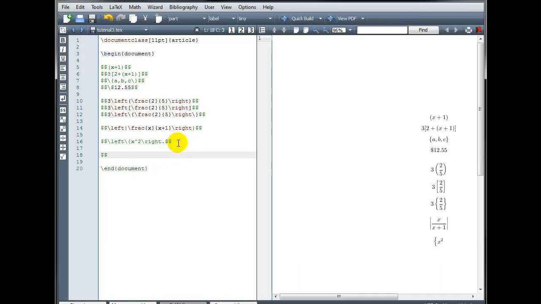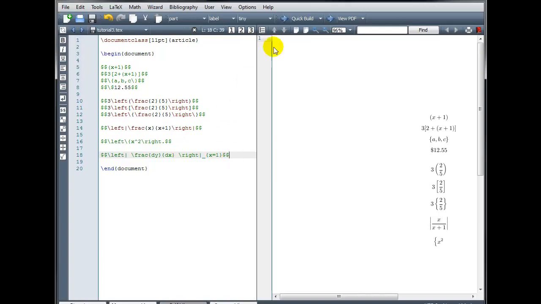For example, slash left, let's do an absolute value, around the fraction dy over dx, and then we'll do the right hand absolute value symbol, and on that right hand absolute value symbol I'm going to use a subscript of x equals 1. So this is something you might see in calculus.